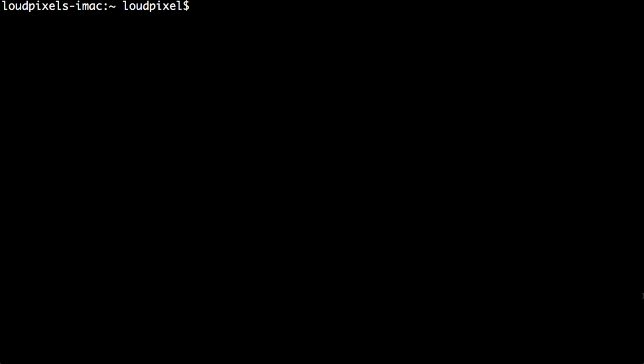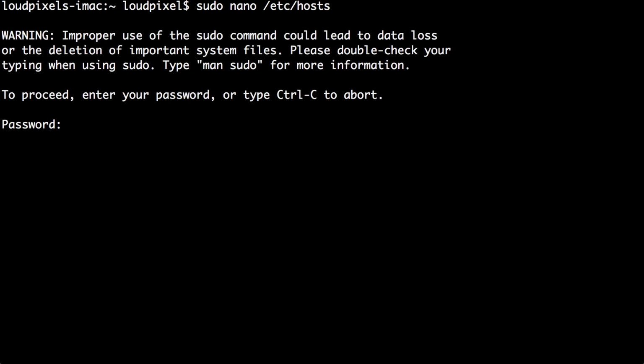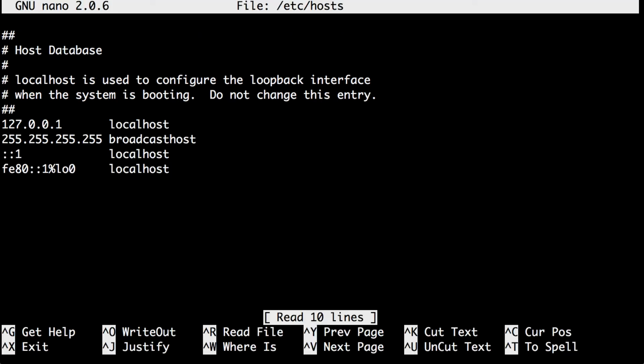actually we need to go sudo in /etc/hosts. Guess I've never used sudo on this computer before. Okay, so your hosts file is kind of like your local DNS entry. So we can do things in here.